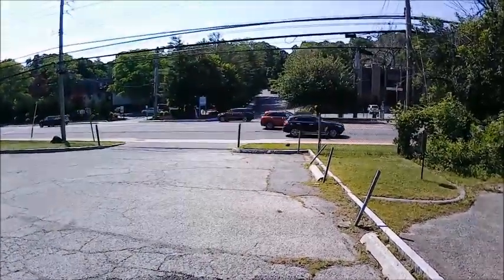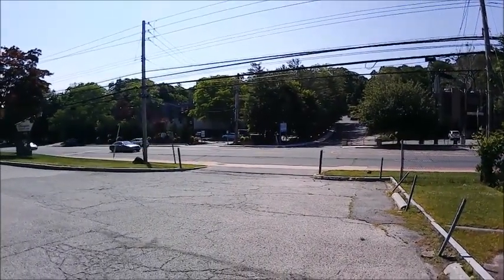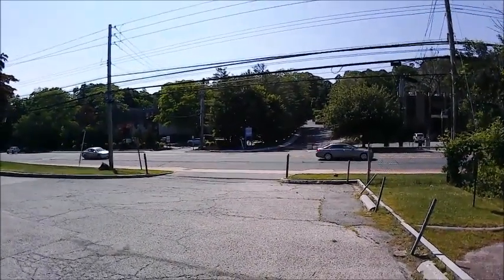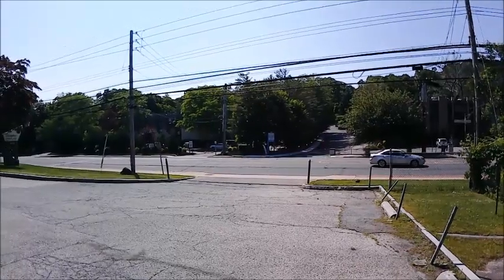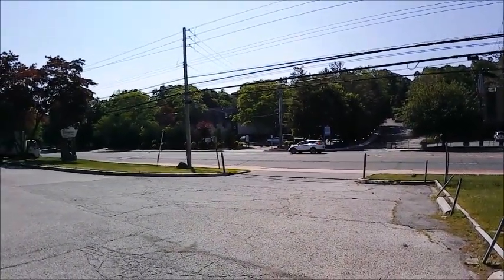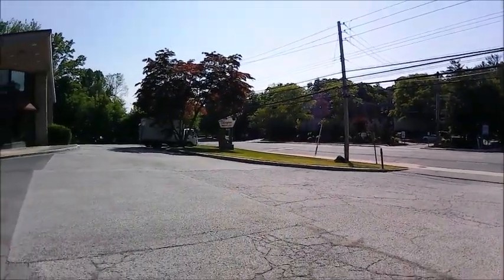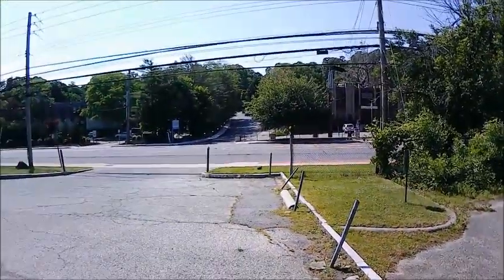This is, again, a 1080p video test, 60 frames per second. 1080p 60 frames per second with the WOLFANG GA100 action camera. Currently, image stabilization is not enabled, however, it is an option here on this camera.